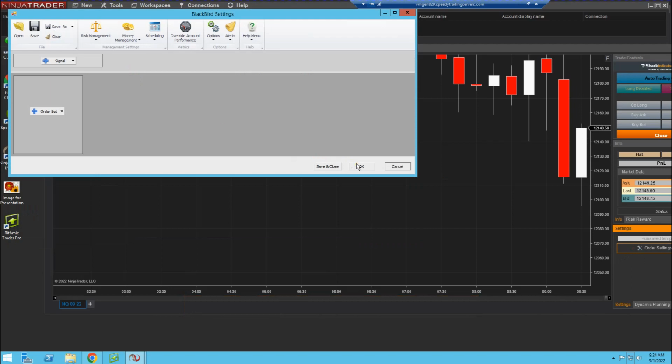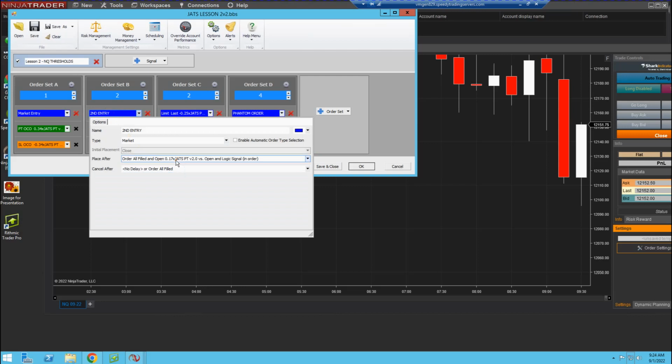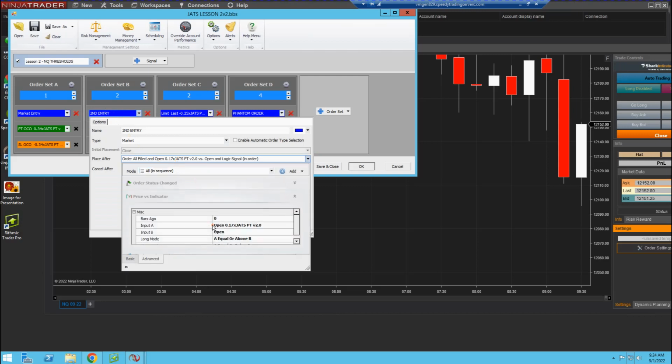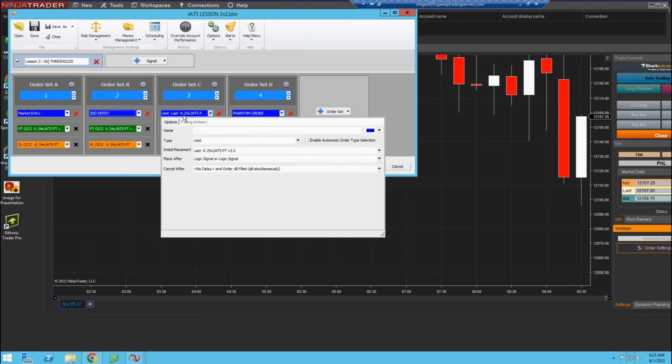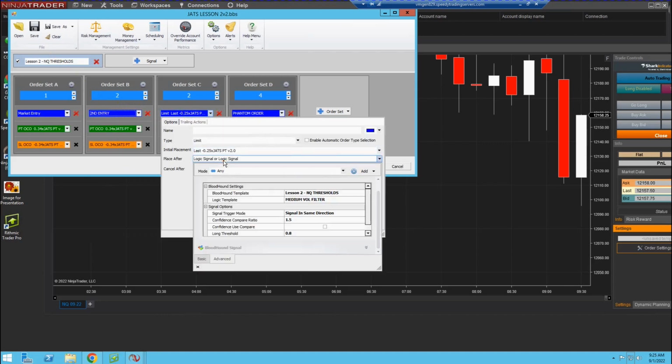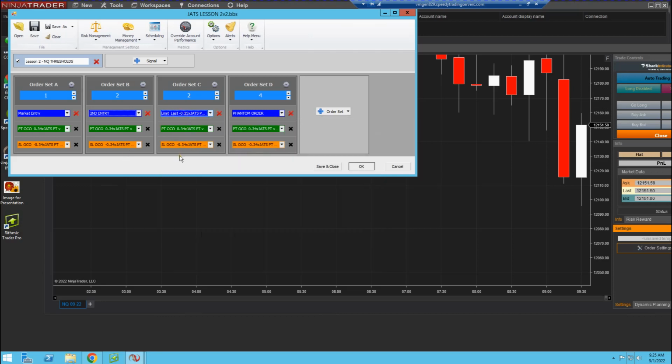So it's requiring momentum and linear regression for this. Here's my linear regression. I've got momentum in the solver. And then for the limit order, I can require it to be on either medium or high volatility before it takes that pullback, because I don't want to take a pullback in low volatility.